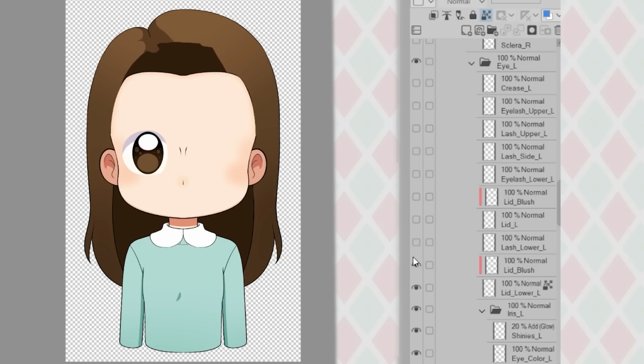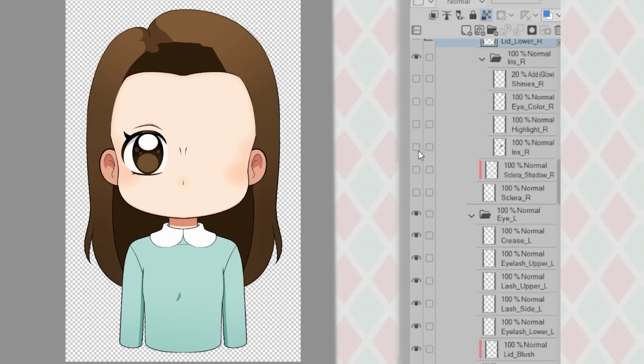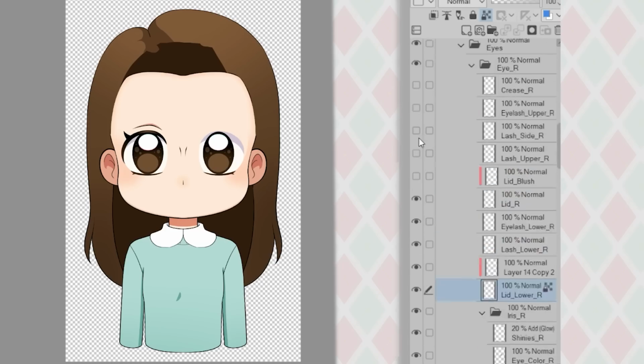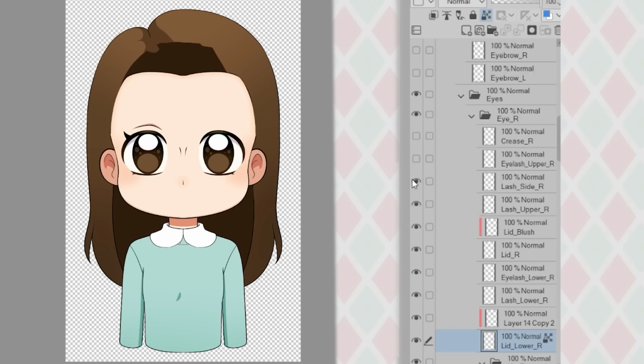And so my idea to avoid that and make things easier is to break up the eyelash. That way it has a side lash line that I won't need to distort a lot. And I felt like this would make it so that I don't have to deform the shape of the eye as much, since I'll be working with less of a curving line. Also, a little bit of a spoiler, but it did help a lot. It helped so much. So if you draw really round eyes like me, I recommend doing this.